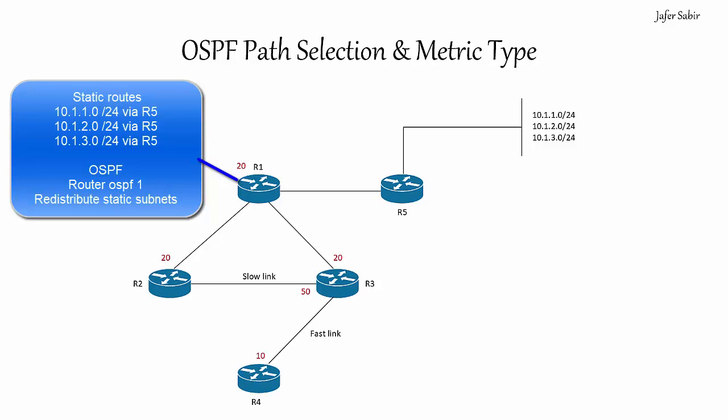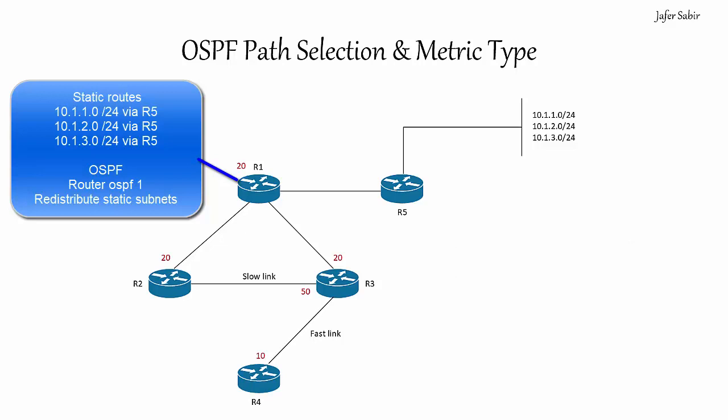So first, looking at the metric, we do this by ensuring the cost to the path we want to take has a lower cost, as this is how OSPF works. It works out which path to take based on the lowest path cost. So the lowest path cost always wins and it always takes that path. So the cost is basically the total cost of all the outgoing interfaces the traffic hops through.